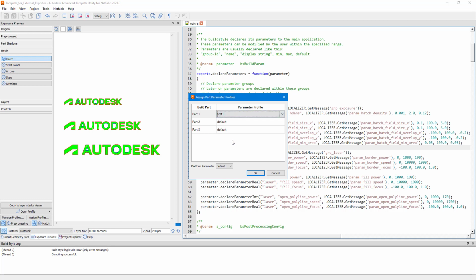A parameter group contains either only parameters that are relevant for the whole platform or only parameters that can be set per build part. In the parameter profile assignment dialog, it is possible to specify the profile that sets the values of the platform parameters. The parameter profile of a build part can also be opened in the parameter profile assignment dialog.